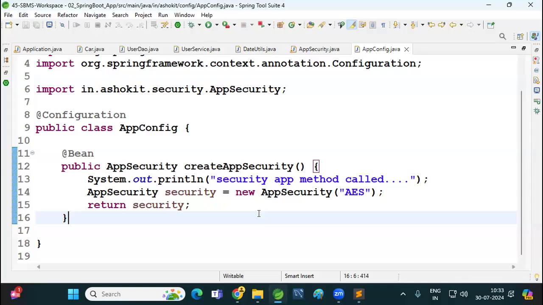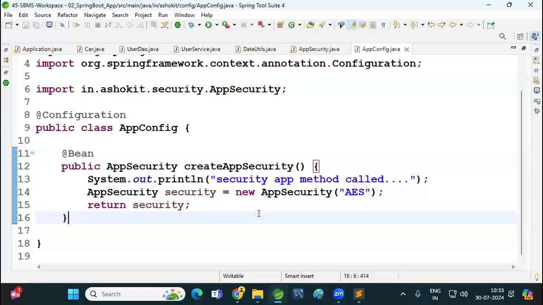Can you tell me now? @configuration is an annotation which is used to represent our Java class as a configuration class. What will we write in the configuration class? Bean methods. What is the meaning of a bean method? To create the object for the Java class and represent that object as a Spring Bean.